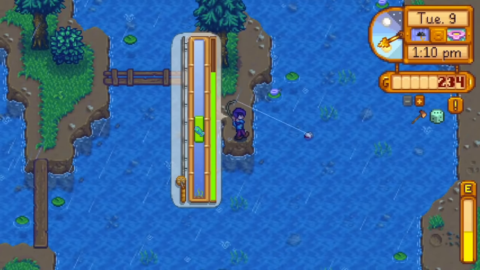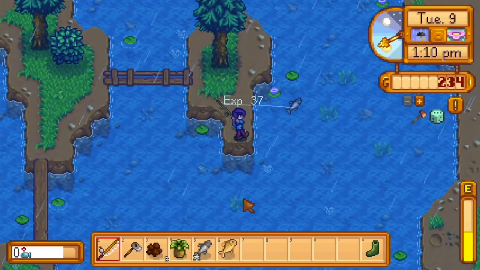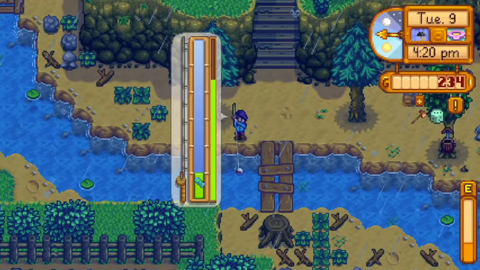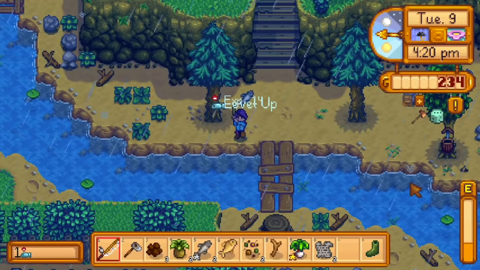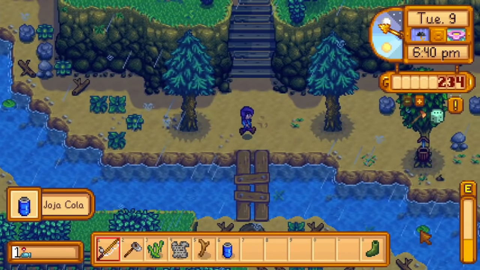But what I'm trying to do desperately is fish up a Joja Cola. And I realize that's probably not gonna happen unless I'm on my farm. So I go back to my farm and level up in fishing and then try really hard to fish up a Joja Cola. And I get it, it only takes me the better part of the day.